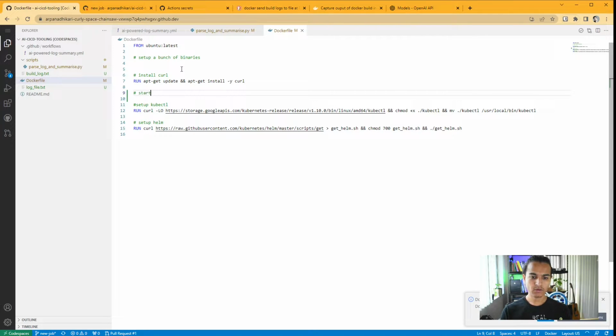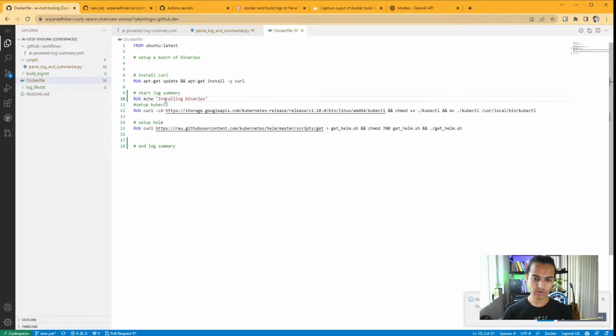So we can say start log summary, and then end log summary, right? Then we can use these to capture the logs between these two, if that makes sense.